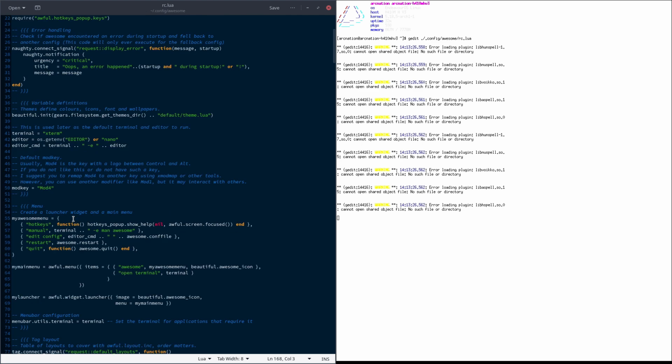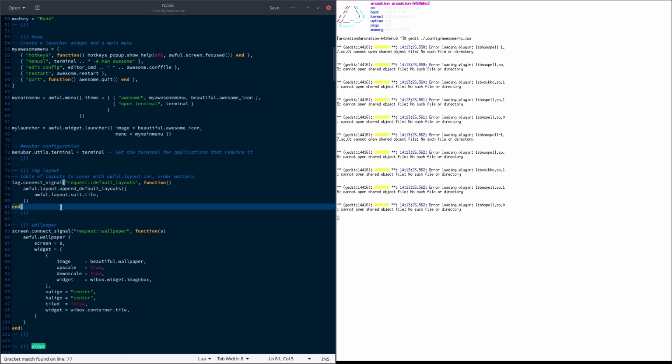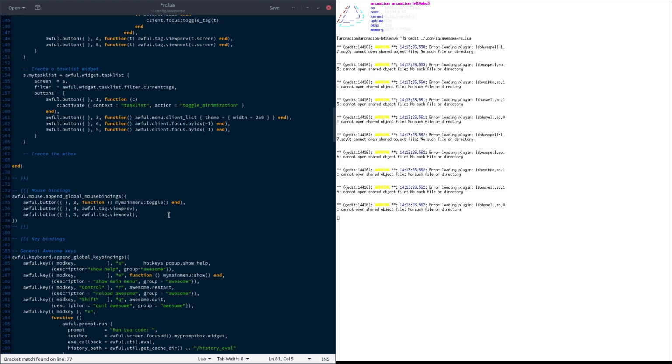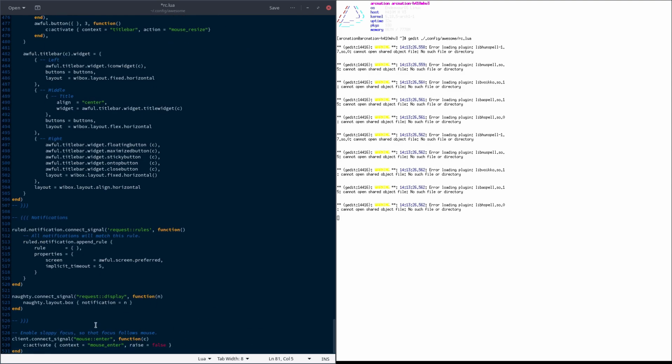Now we can add some gaps, right? So in any part, let's go to the end of the config file, and let's add here custom configs.